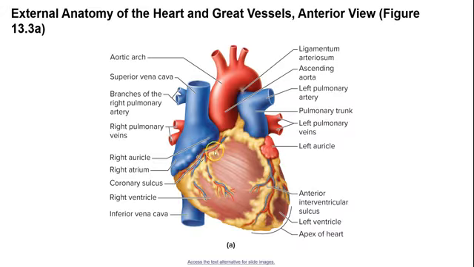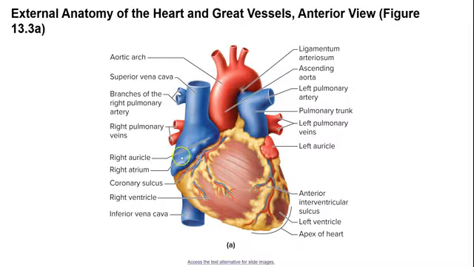Now you'll notice how small these coronary arteries actually are, which makes them very prone to blockages. So if people start to develop plaque inside of their arteries, sometimes that can block off those coronary arteries, which will prevent blood flow and oxygen delivery to the muscle of the heart, and that can lead to a heart attack. So making sure that we stay healthy and eat good healthy foods and exercise can help keep those coronary arteries nice and clear, and help clear any potential plaque buildup, prevent that from happening in the heart and prevent heart attack.